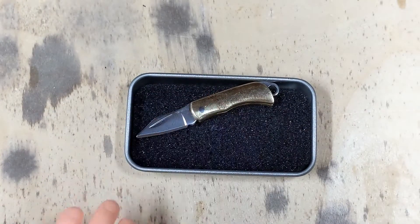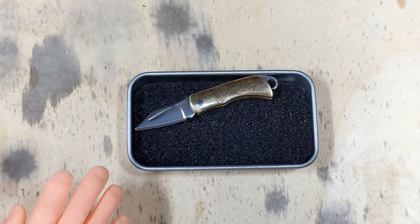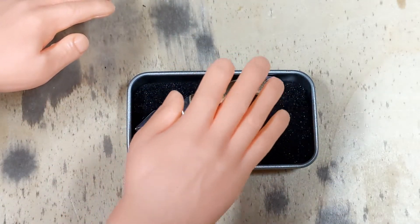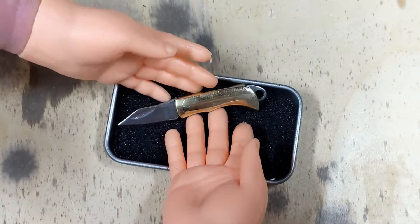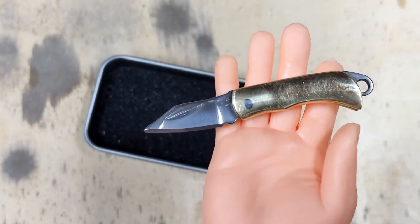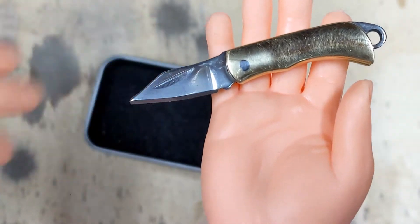So as you can see it's a pretty simple looking knife — just a simple blade folder. It's got a ring there for attaching a keychain or some different things you might want. For as small as this knife is, it really is quite a handful. And there you can see that beautiful construction of the handle and the blade. The handle is one solid piece and then that blade there.